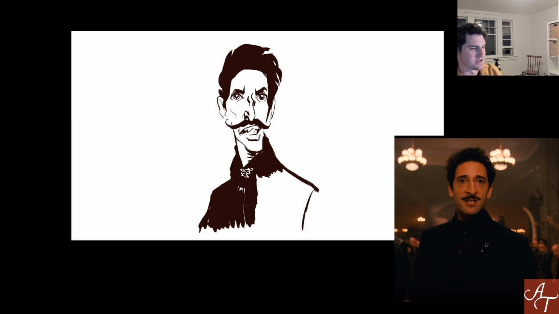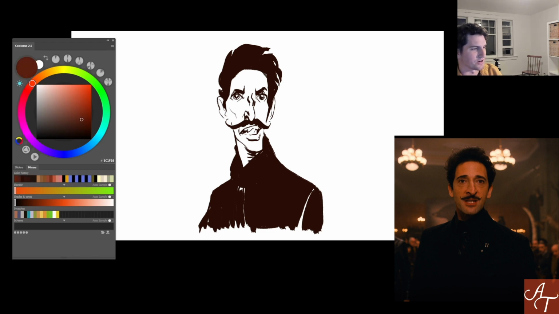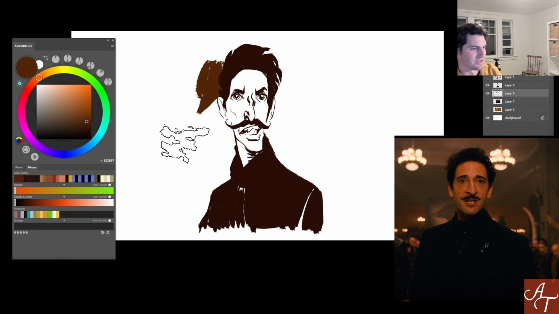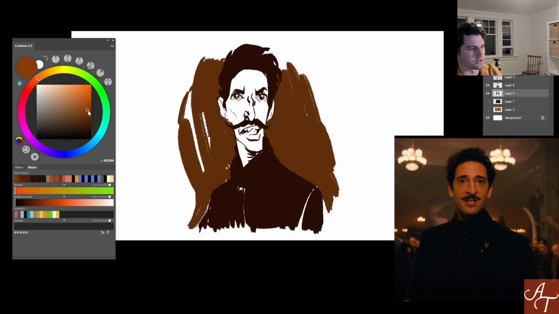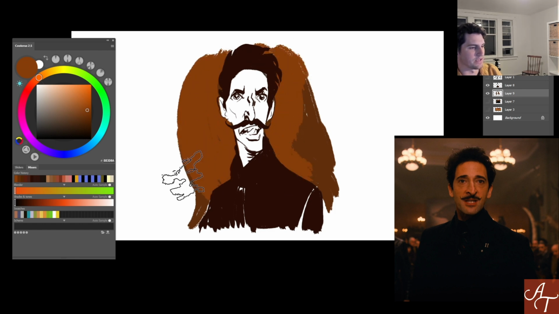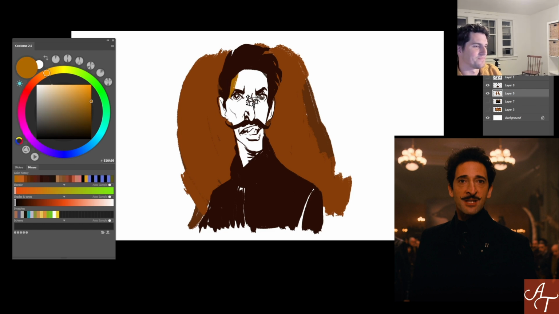Yeah. So I'm choosing an off black color. I don't know if you can tell. It's like a saturated, deep, dark red, reddy brown, which is very appropriate if you know this character. He's quite fiery. Really fun character to watch on screen. I really hope that you'll actually watch all of these films. They're all great in a variety of ways, and then we can chat about it in our next feedback session. Yeah, so here's me just finishing up Adrien Brody. So pretty happy with this one too.